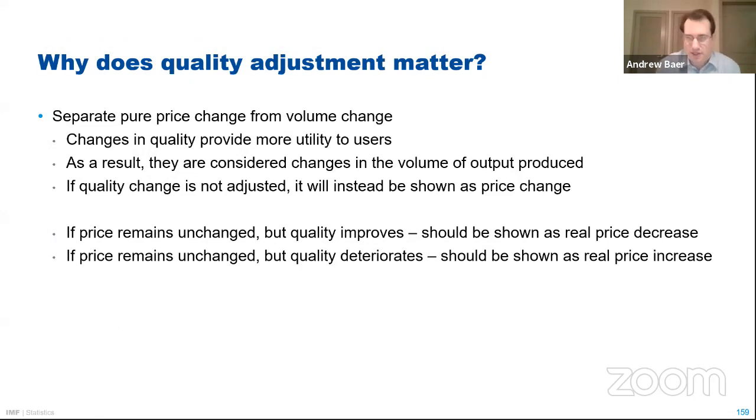So quality adjustment. Why does quality adjustment matter? Quality adjustment is something we use to separate pure price change from volume change. If the quality of a good or service improves, it provides more utility to the purchasers of the product.